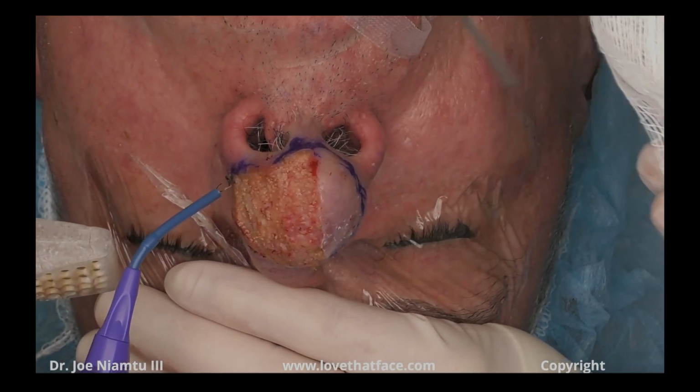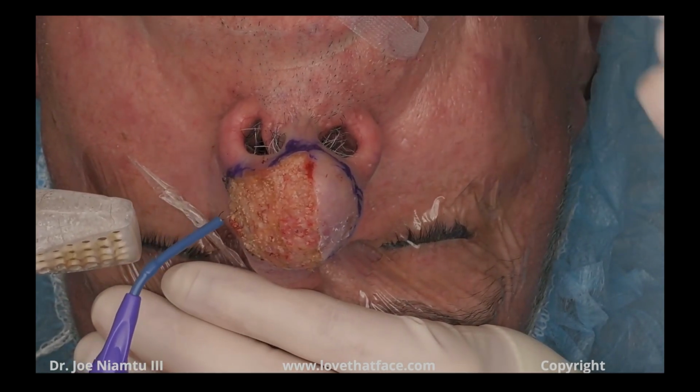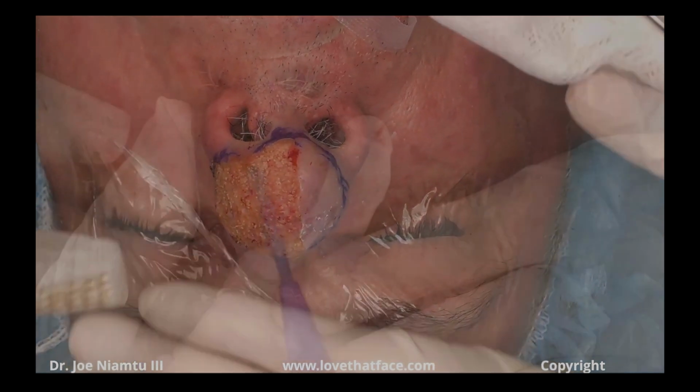So you can see that when the Soniquence is set at the correct settings, there is little, if any, bleeding. And I'm simply beginning on one side and shaving this down.